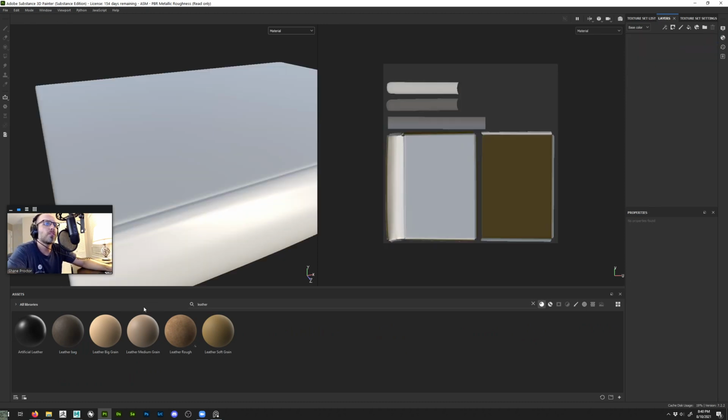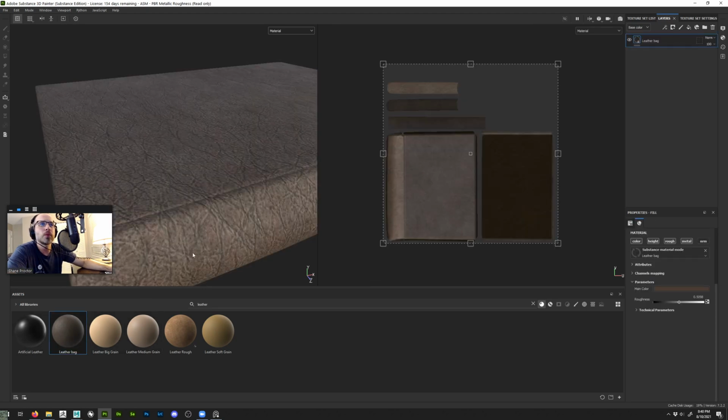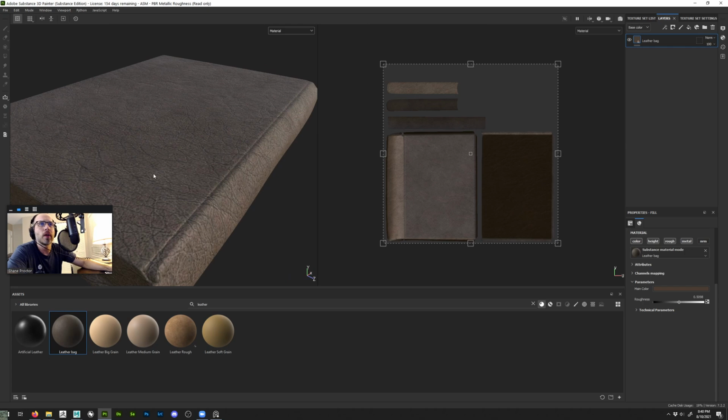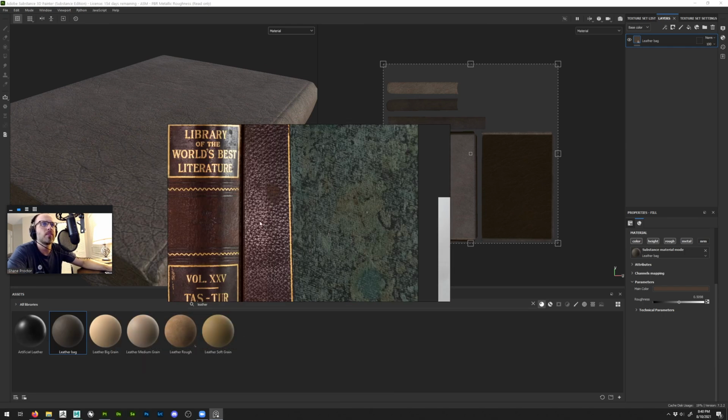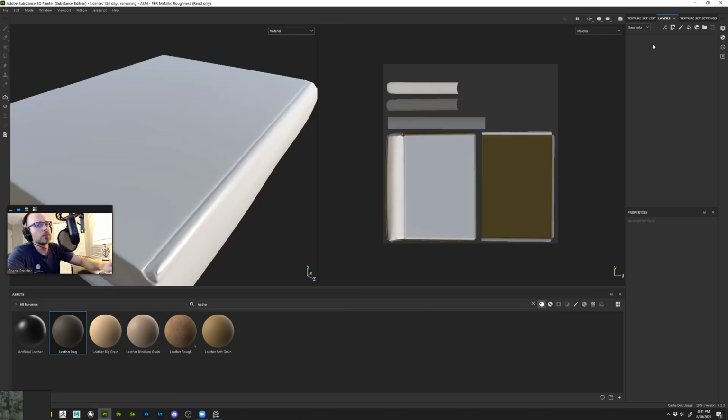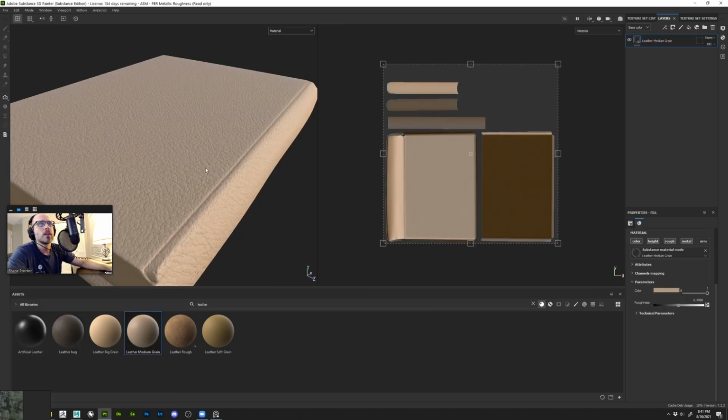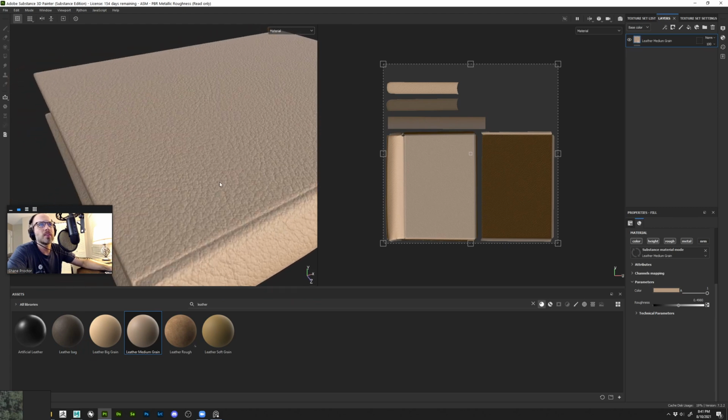Now what I'm going to do is start with this leather medium grain. You could just take any one of these materials, like here's leather bag, right? But ultimately I need something that looks and feels like the leather we see here, and this doesn't quite achieve that, right? So if I delete this leather bag and bring in the medium grain, you can see, well, I like the frequency, the height, the leather feel, if you will, but the color is nowhere close to what we need, right? So we need to make some modifications.